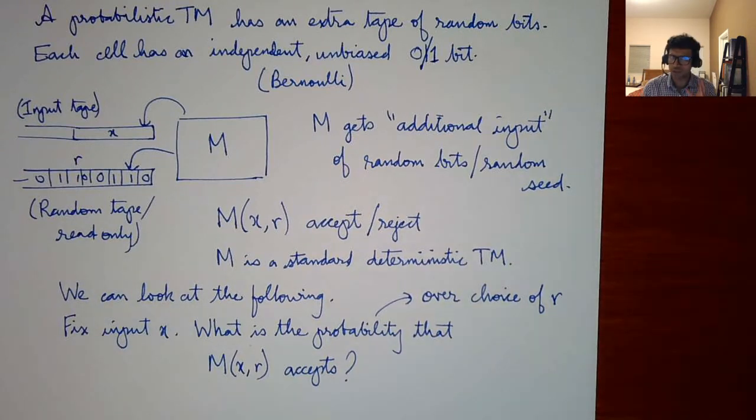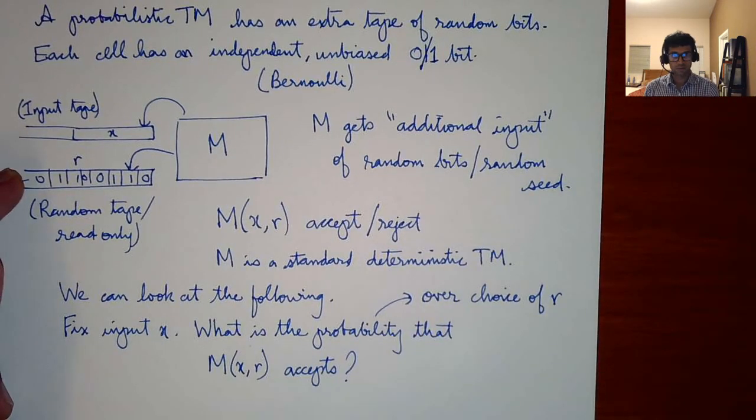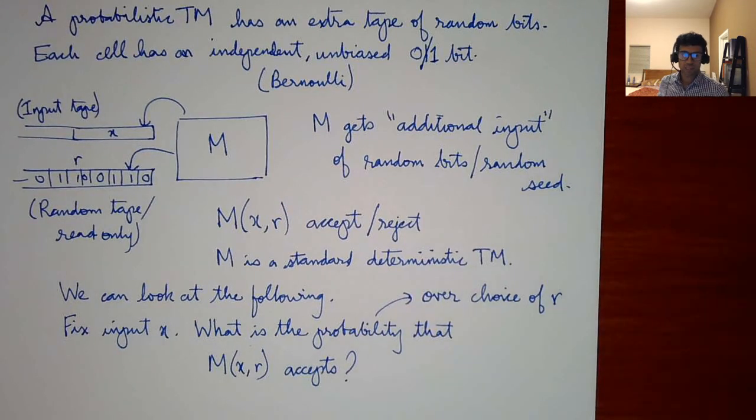This can be a little confusing the first time you see it, because you might think of there being a probability over the input, which there isn't. There is a probability over the randomness that the algorithm uses. And it's easiest to think of the randomness as being a separate seed that is provided to the algorithm, or the Turing machine M. Okay? All right? Any questions about that?